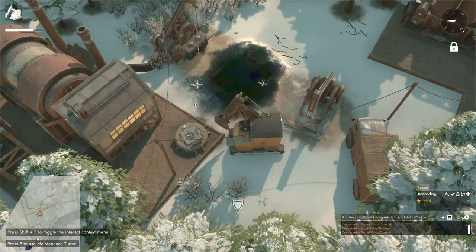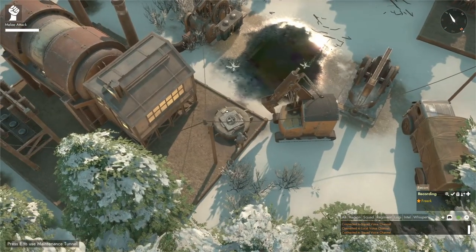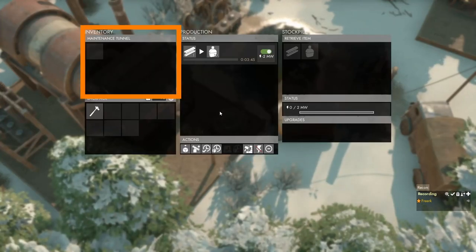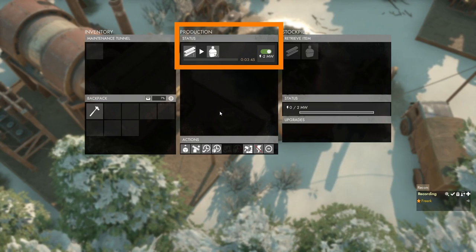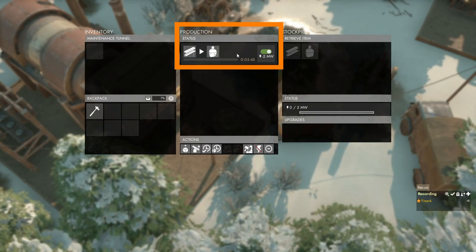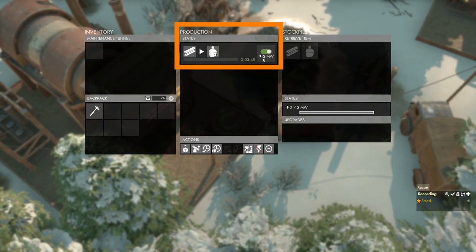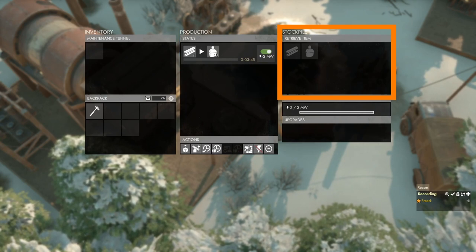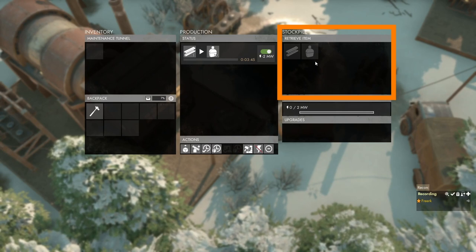Now that the maintenance tunnel is built, we can hop out of the CV by pressing Q and come up to the maintenance tunnel and press E to open it up. We can see that we have an inventory of one slot, then we have a production panel that shows us that we can turn construction materials into garrison supplies and that it needs 2 megawatts of power to do that. We can also see that in the stockpile we can store construction materials and garrison supplies.